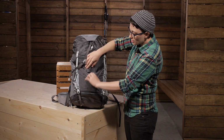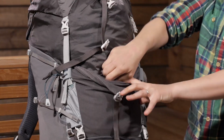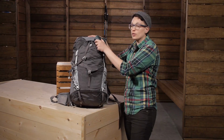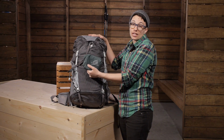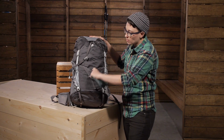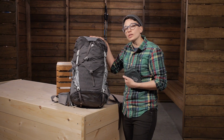An added bonus is they give you a rain cover that's specifically designed for the pack. So this fits right over top and protects your gear even further. But if you know it's not gonna rain that day, you can leave this at home and store some smaller items in there and save a little bit of weight.